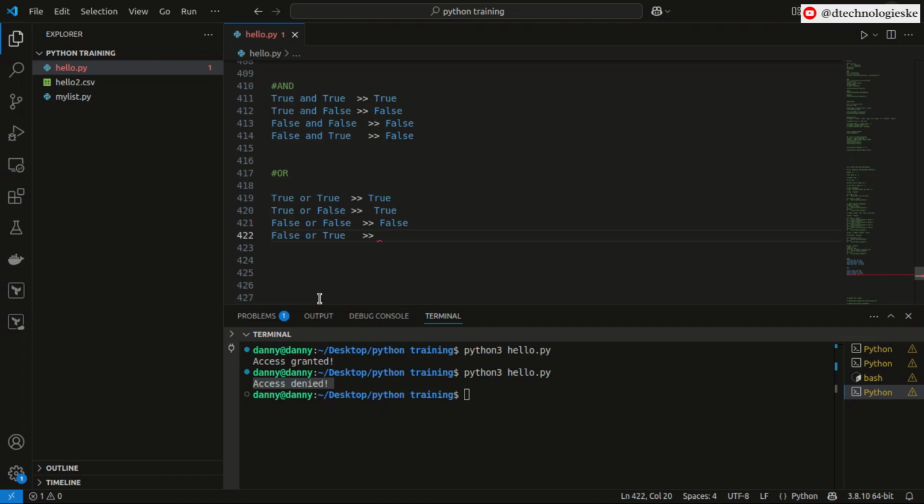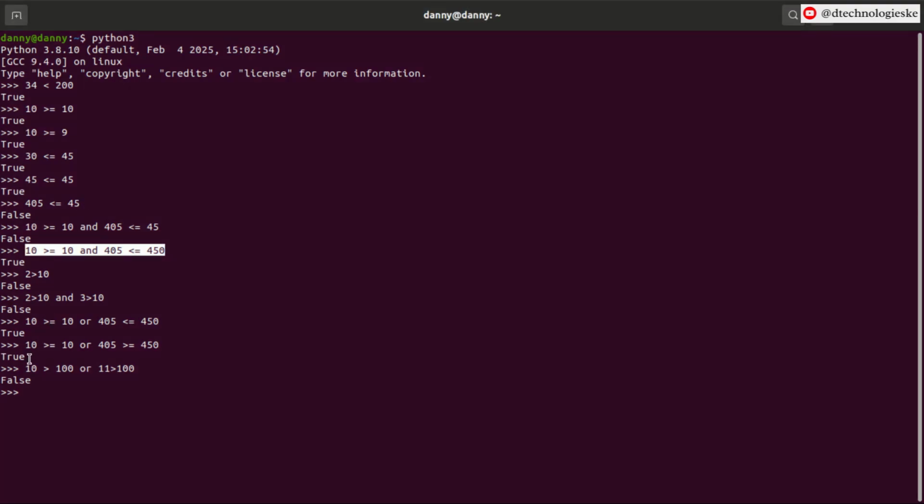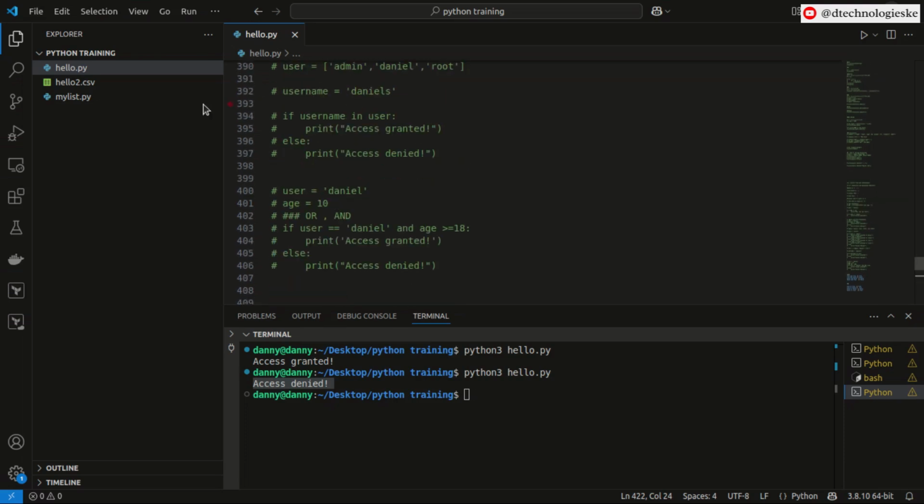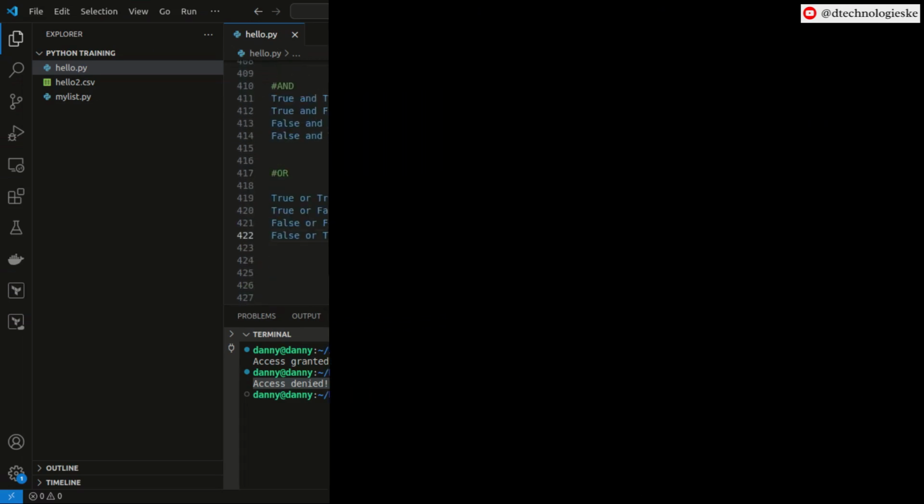And false or true should be true, or true or false should be true. But again, we can do a test here. So I can simply change that, and we see that returns true. So depending on what you use here, these rules apply.